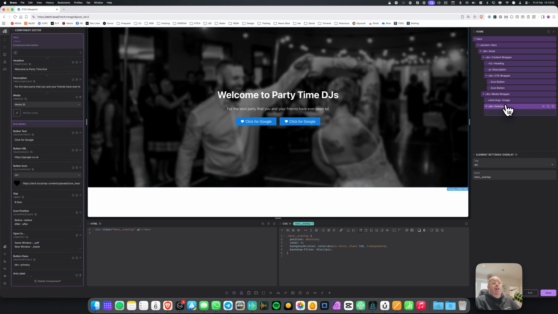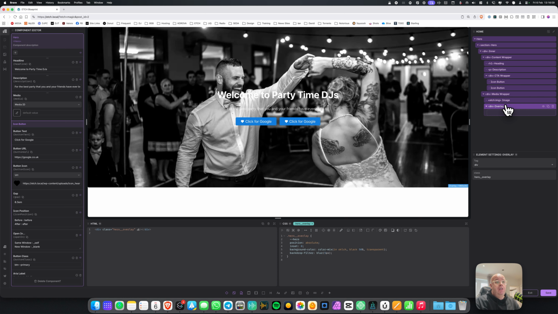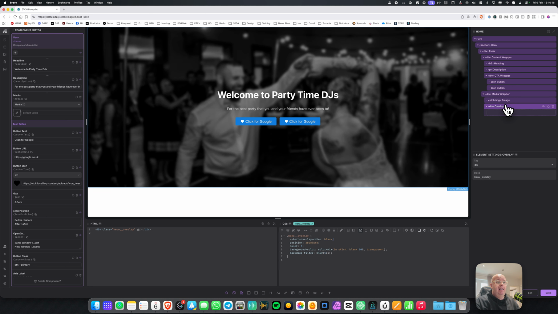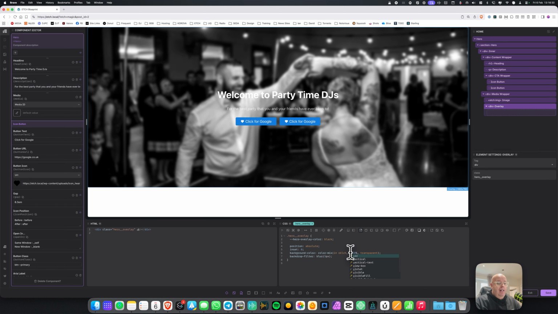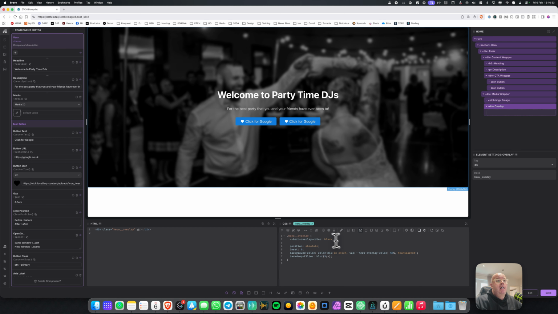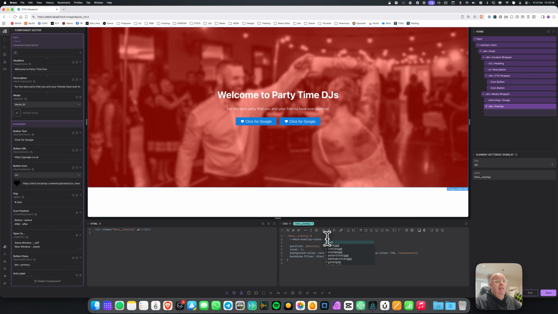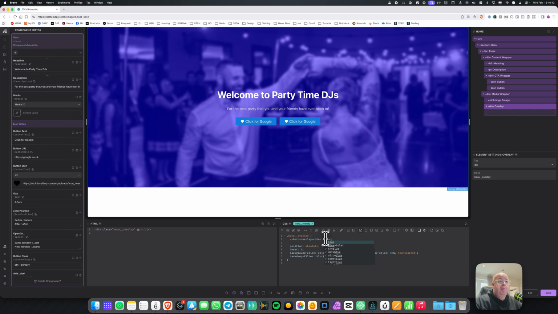So in order to create a new variable, you just do double dash, and then I always do the name of the thing we're attaching it to, which is hero, and we want to deal with the color. We've got black, so let's call it overlay color, and then we'll just put black there. Now to test this, we're going to get rid of the word black here and replace it with this variable. So let's just highlight it, copy, go here and stick the variable in there, and there we go. Now if I change this to red, then we get a red background. If I change this to blue, then we get a blue background, but we're just going to stick black there for now.